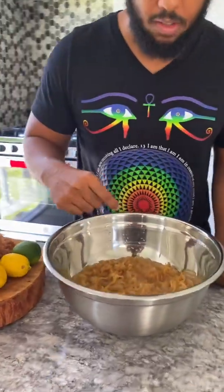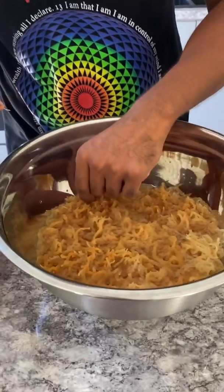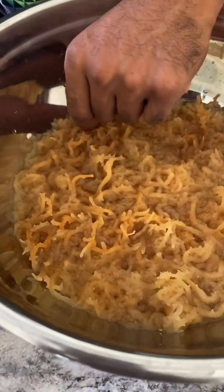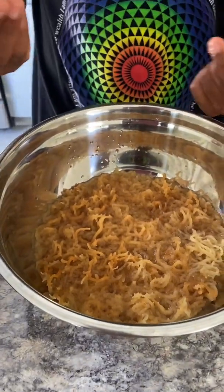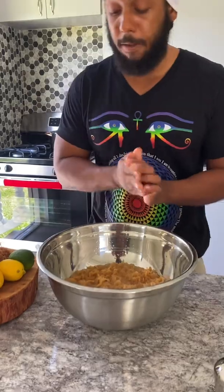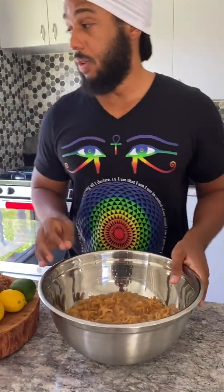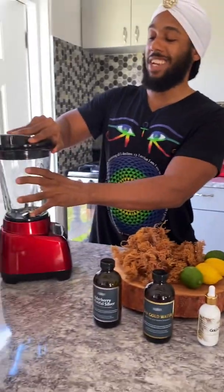Take a look at the Seamoss. You should see that it's nice and soft. If you take a good look, there might be some little pieces left. So you wanna take out all the little pieces that you know aren't gonna break down, because they're little parts of the ocean that get trapped in the Seamoss. All right, so just put this here to the side. What we're going to do is now put our Seamoss in the blender. I'll show you exactly how to do it.